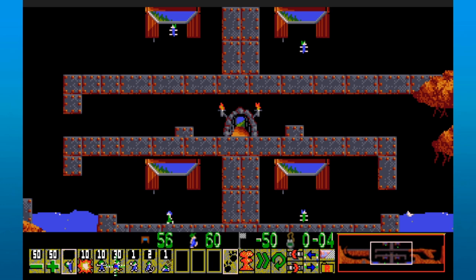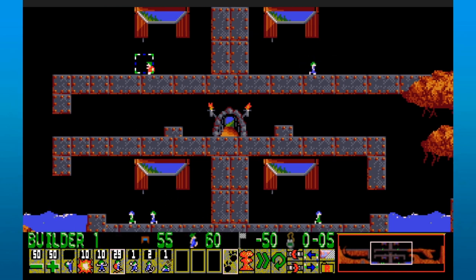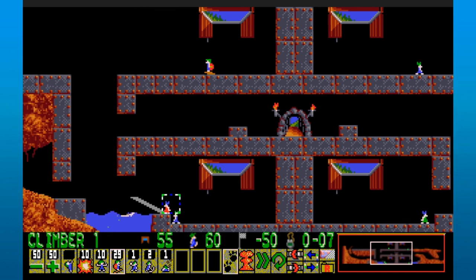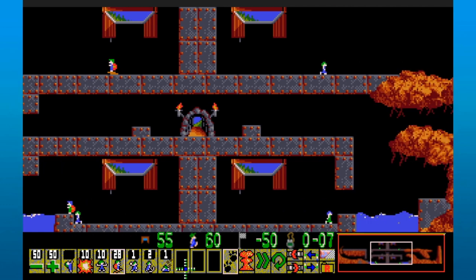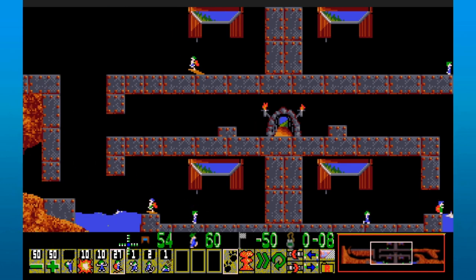Climber, climber. We'll let him build. But this guy needs to go on for a second. Okay, and he should have plenty of time to build a good bridge. Alright, you can start from there. Where's the best place to start him building from? Probably the edge, right? It's a little bit of a different situation over here. And then he can block. We'll give him a little bit more time, though.